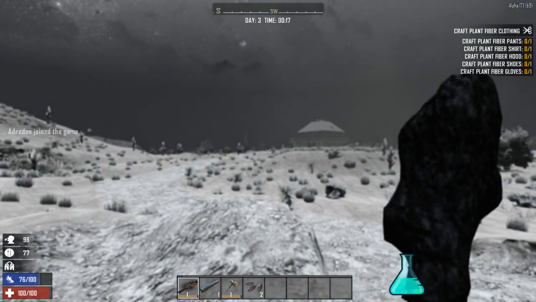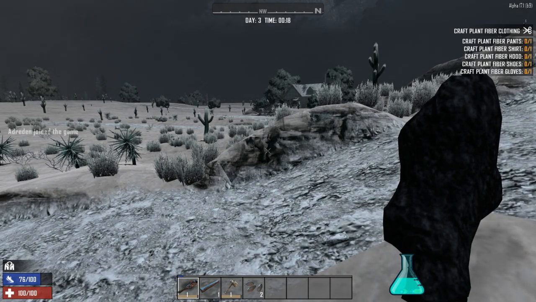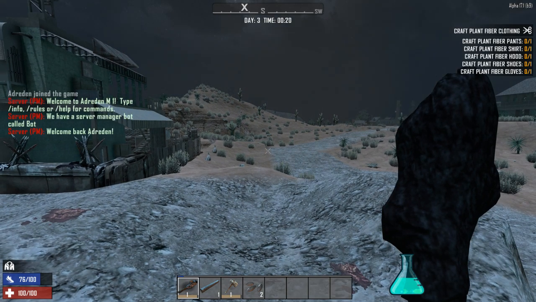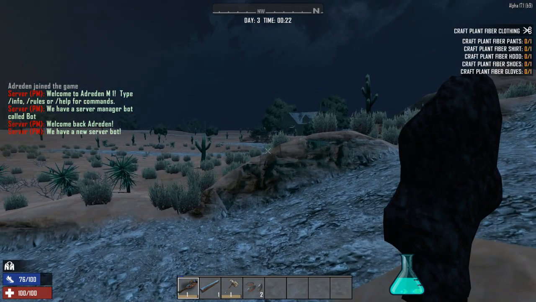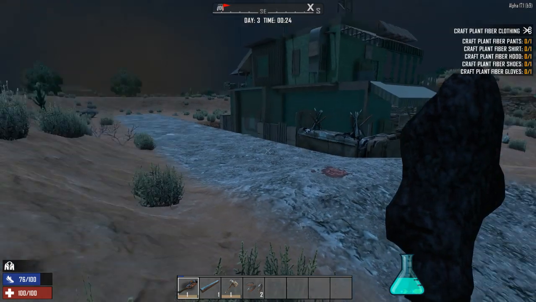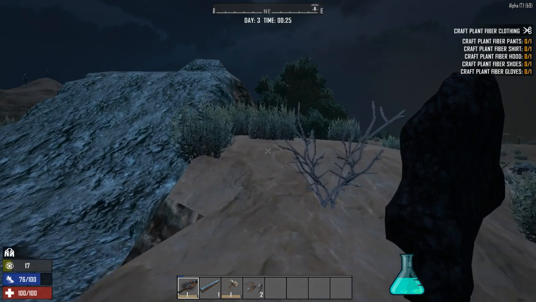This is an early version of my mod, like a very, very extremely early. You have no idea how early. Super early. Okay, so I changed the server settings. We're gonna try to sneak away from this house because them zombies, if they see us, will come after us.